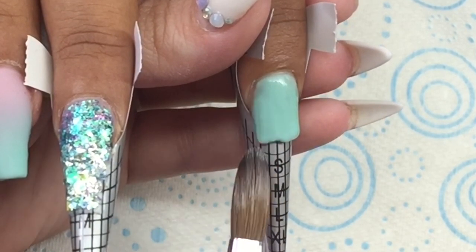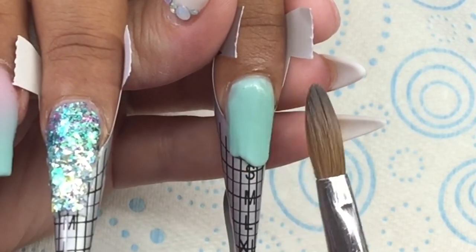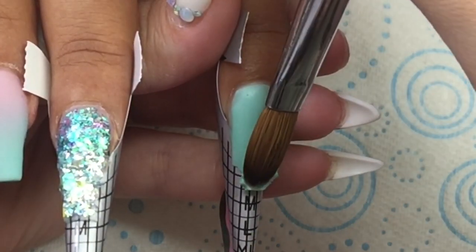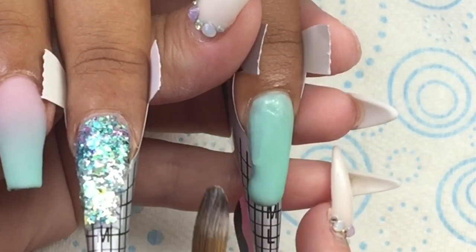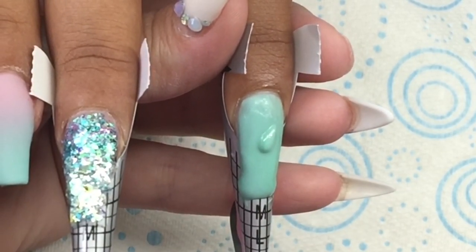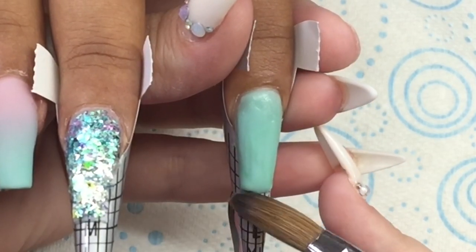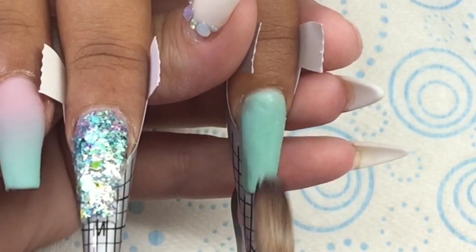The way I like to work with my coloured acrylics is I put the colour on the nail nice and thin and then I cap with my strength product — although with these colours you don't strictly need to do that. I just do because I like to try and make my colours last as long as possible. This is the bit where it looked a little bit sloppy, but we worked with it and pulled it back so I wasn't too worried, and we are going to cap in crystal glass for strength and structure. When I'm done with that nail I will go back and cap the glitter nail as well.